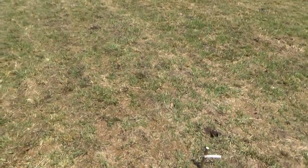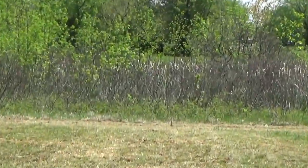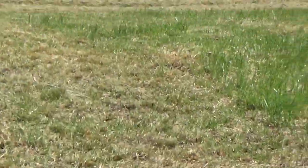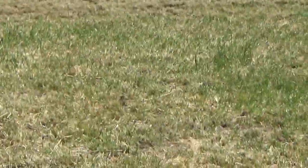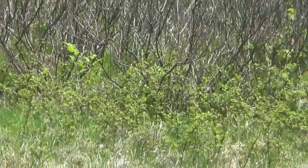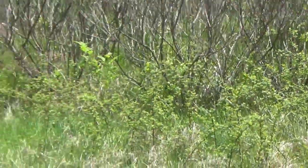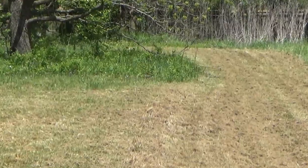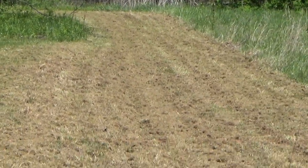So, we live right there. This little creek. I don't know if you can hear the frogs in it or not, but I guess I woke them up when I started mowing over there. I heard a bunch of them. Yeah, there was one right there. And I reclaimed about 10 feet of my land. I only had like one mower width past that tree area, and I got about three. So I'm gonna reclaim all of this land.